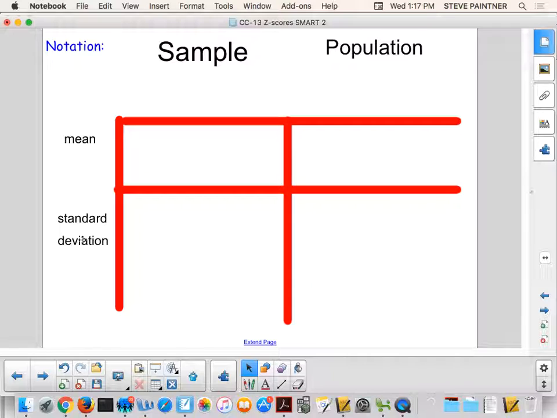I'll give an example. If I asked, what's the average height of a student at Central High School, for me to actually get the perfect answer, I would have to go talk to everybody and say, what's your height? What's your height? Then I'd have to add up all 950 of them, and then divide by 950, and come up with a perfect answer. And that would be the average height of a Central High School student. Do you think I'm going to do that?